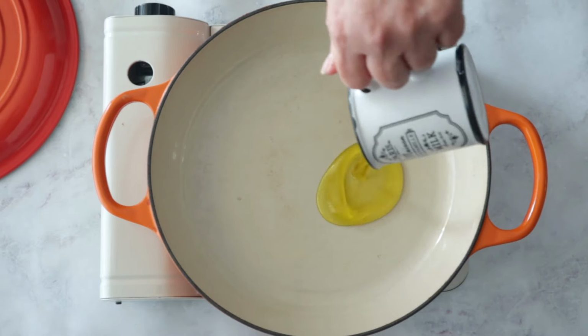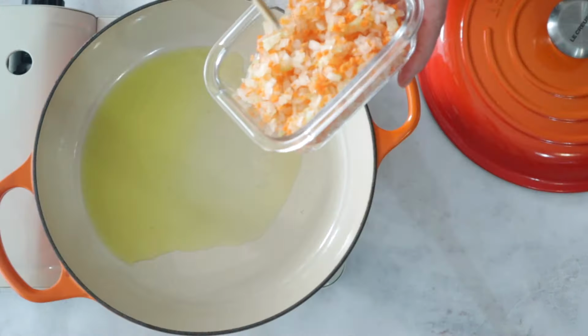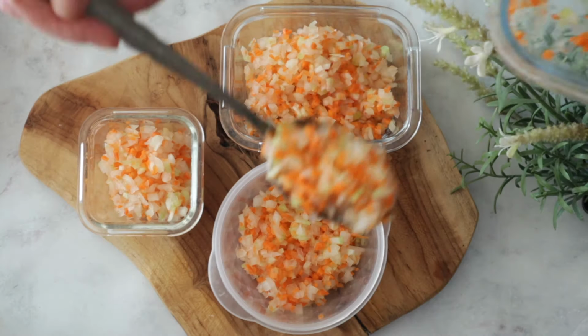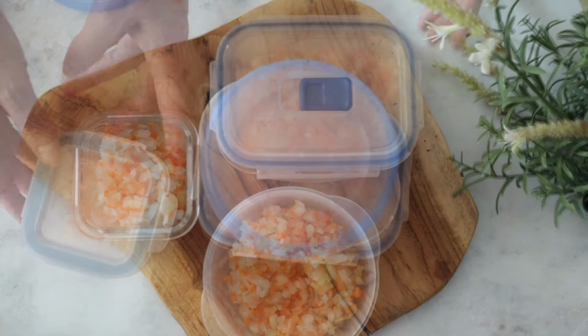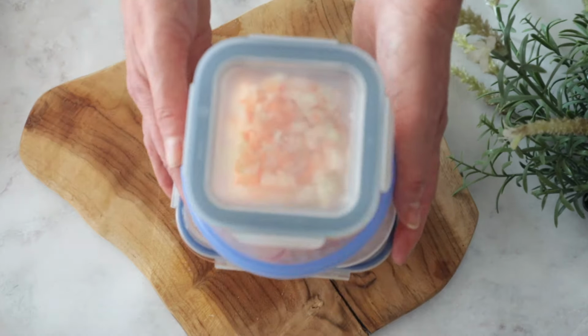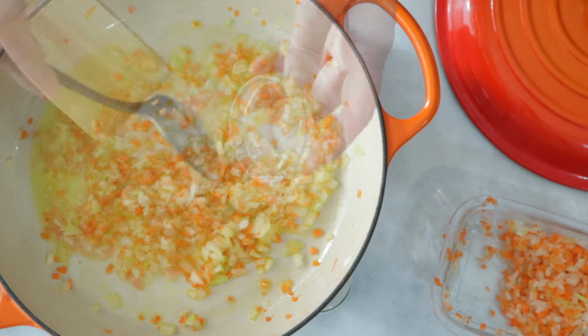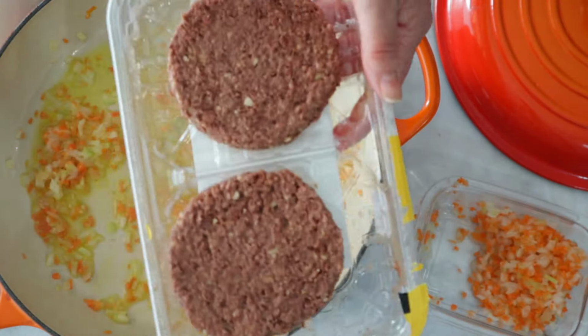All right, while the tortei is cooking, we're going to make the vegan meat using the Beyond type of meat, okay? So we're going to add oil to a heavy bottom pot or pan. In this case, I'm using olive oil, and then some mirepoix. Mirepoix is a mixture of celery, carrots, and onions, which I make in advance, and then I freeze it in smaller or bigger portions depending on the recipe I'm making. So do that, it's gonna make your life way easier. Some garlic, and then you're going to add the vegan meat.